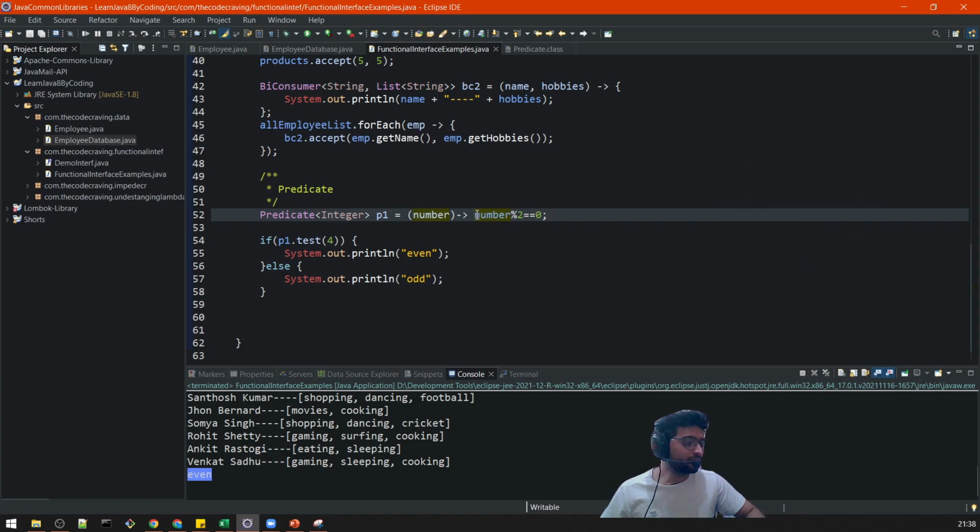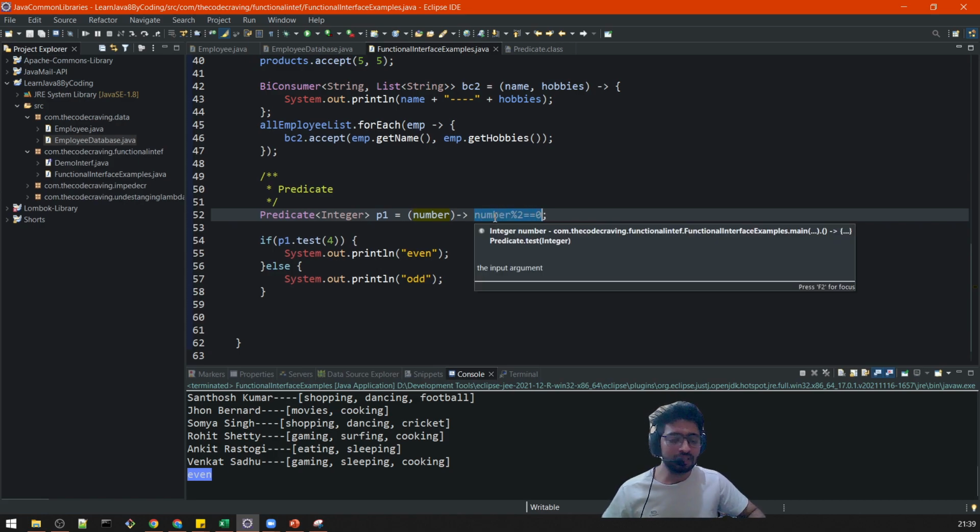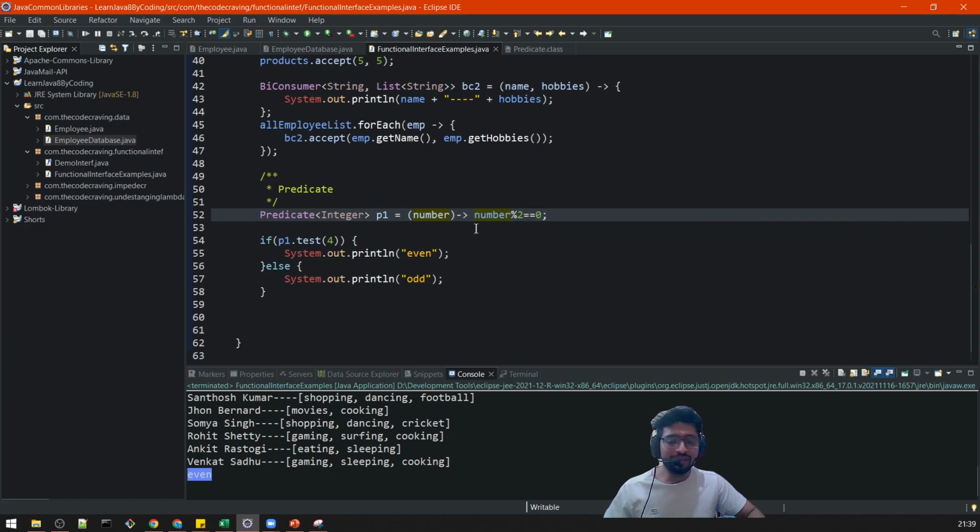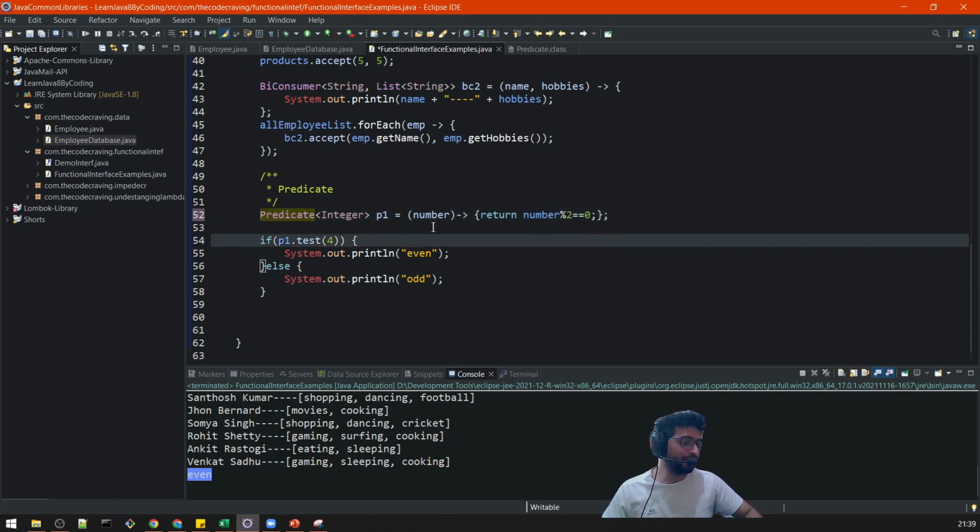And guys, here we have a single statement. If we have a single statement in the lambda expression, we don't need to write return here. It will automatically return. And if you place this in curly braces, then it will throw an error. Why? Because in curly braces, you specifically need to write return. So this is the thing. Now we are returning a boolean here because this lambda of Predicate requires a boolean to be returned. Hope you are getting this point.